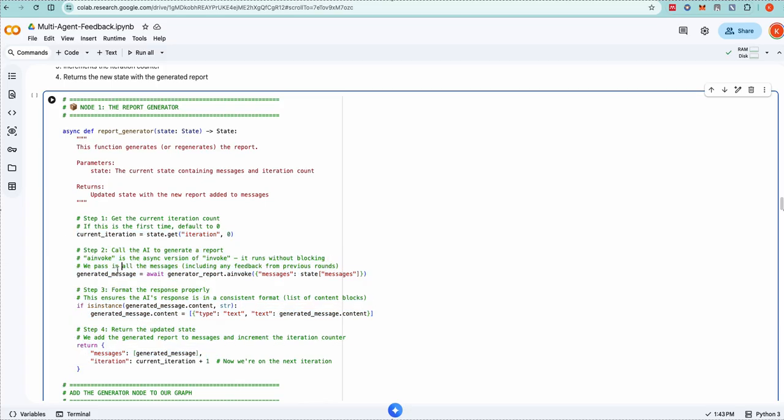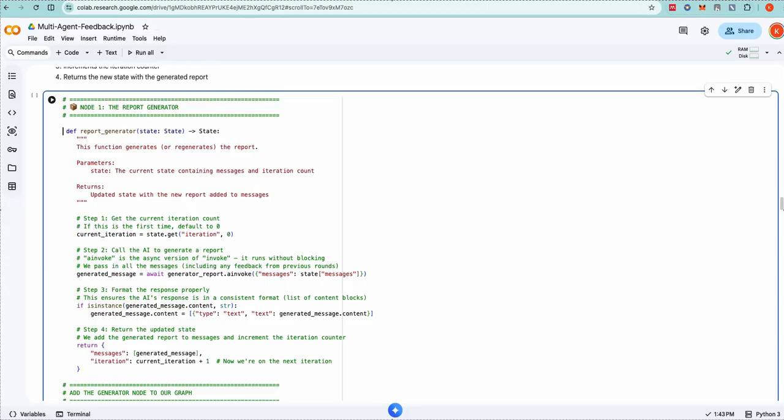In this line of code, generate message, await, there is an async invoke happening where we use the await keyword. What await does is stop the code execution at await until we get the response from GPT. It won't execute the next step. Clear? If you are new to Python, whenever you use await, you have to use async.